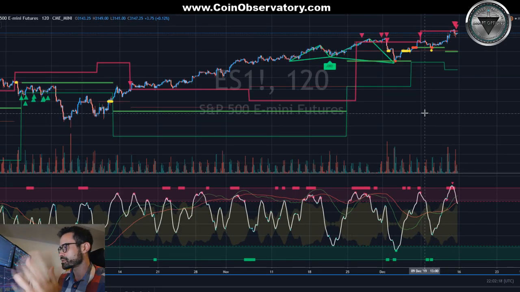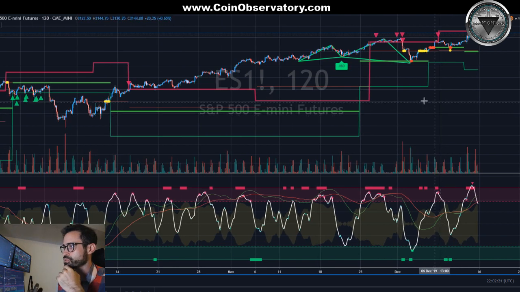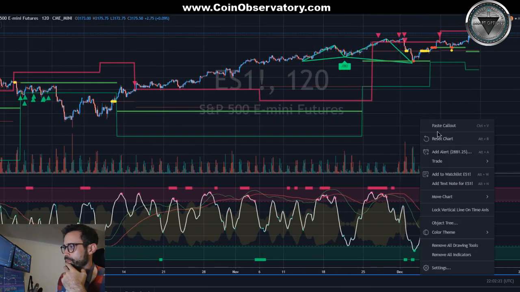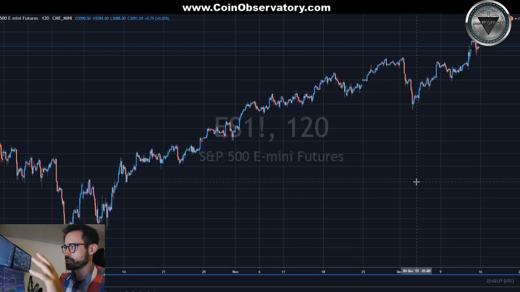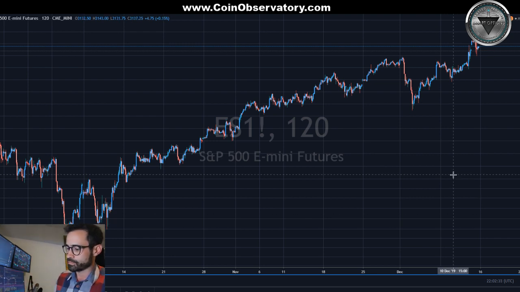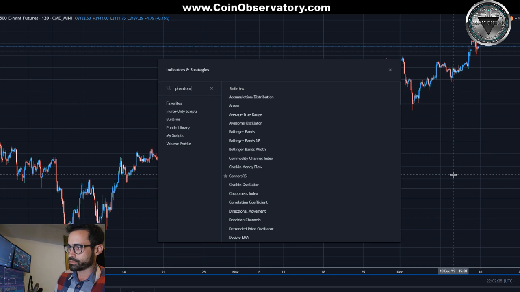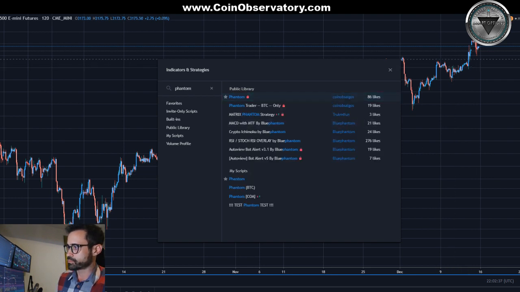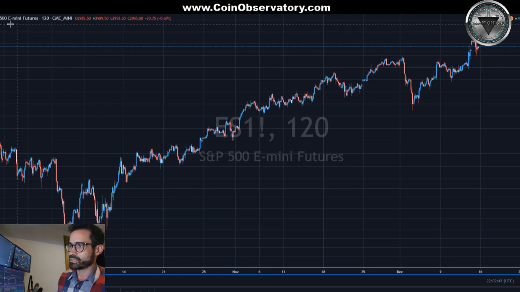So I'm going to go ahead and clear my entire chart, and we'll start fresh. So I'm just going to remove all indicators. Let's say you just started, you just signed up, you're trying to put all these together. So you're going to type backslash and then Phantom, and that's going to pull up Phantom script. Right, and then the standard setting is 7.6. Usually you don't want to mess around with that.